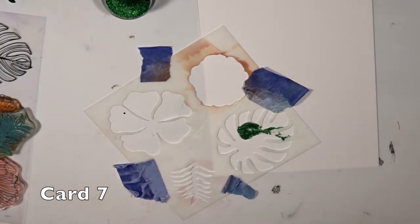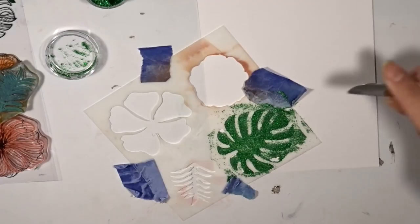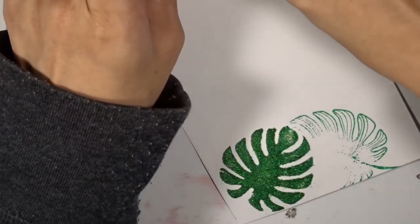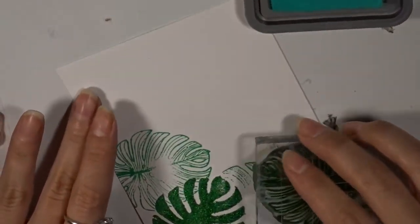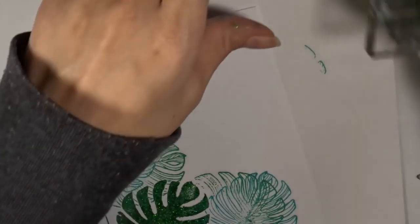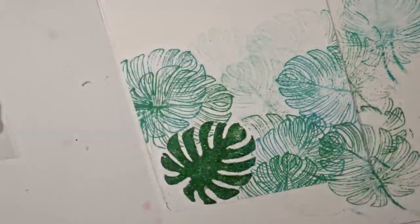Card number seven: I'm using white paper as my panel and the Nouveau sample glitter green glitter paste. I was a bit lazy with this technique and didn't put paper down to prevent transfer to the other side of the stencil, so I grabbed a spatula — a butter knife works too — waited a little bit so it wasn't as gluey, then scraped it off. It's pretty forgiving. Next I grab a couple of distress oxide inks and do first, second, and third hand stamping to create the illusion of depth and dimension.